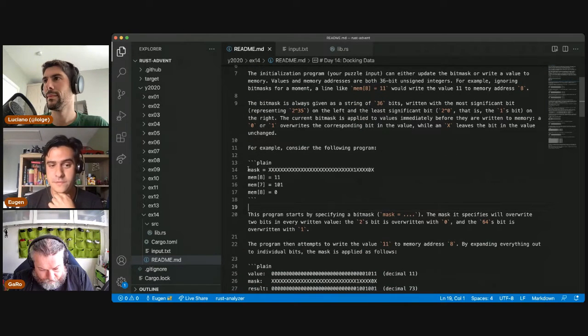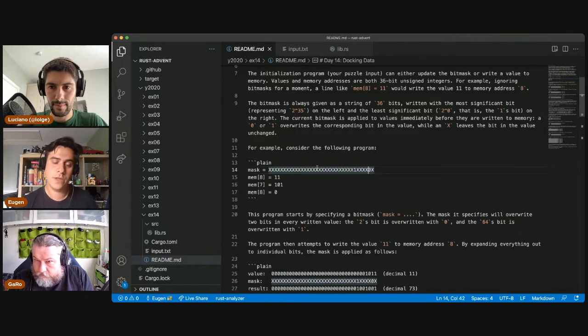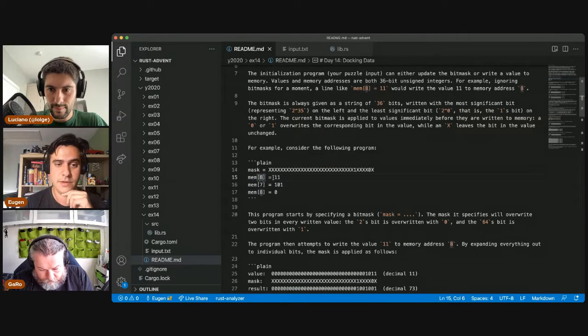Essentially, we will receive an input made up of instructions. We can get either a mask, which is basically a bit mask. X's are bits that are to be ignored. Ones or zeros are bits that we have to alter with the value in the mask. The other type of instruction that we can get is a memory, an index and a value.